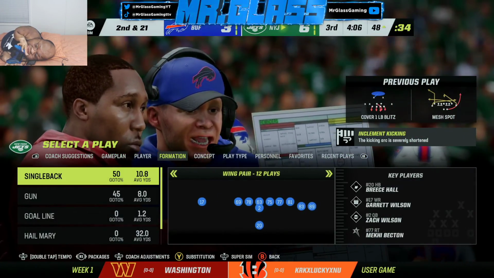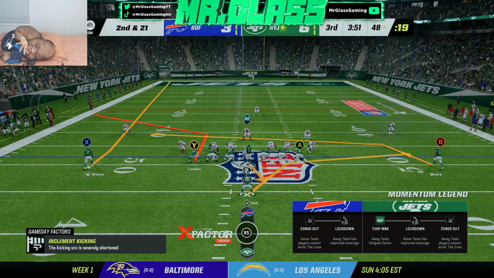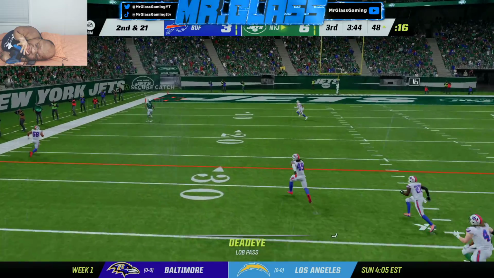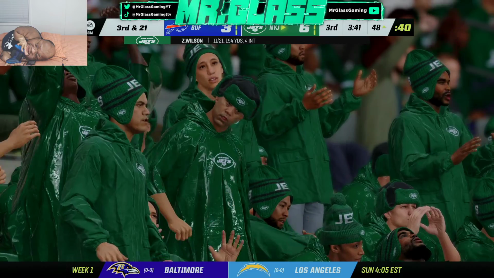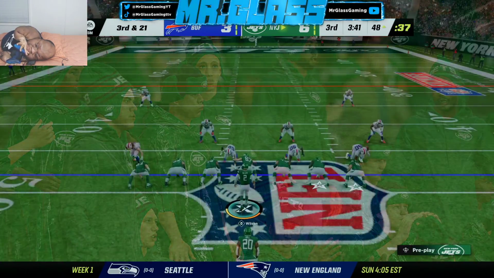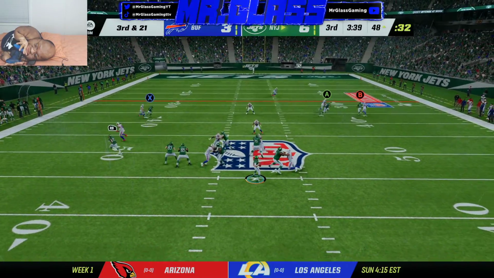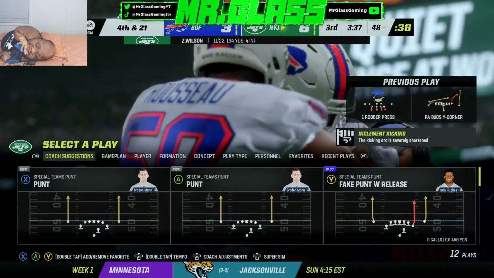All right, we're gonna try it one more time here. They don't look to have a safety up there. We're just gonna go deep and see if Garrett can. Oh, he just misses it right there. 3rd and 21. We really need a big play here, at least to get us in field goal range. Great play right there by this Buffalo defense.